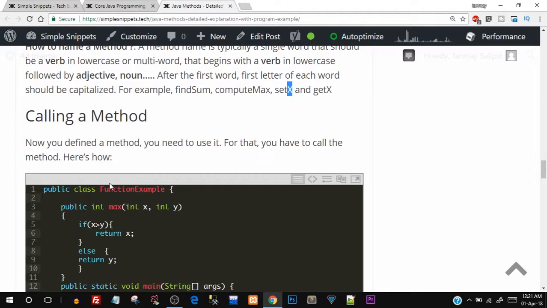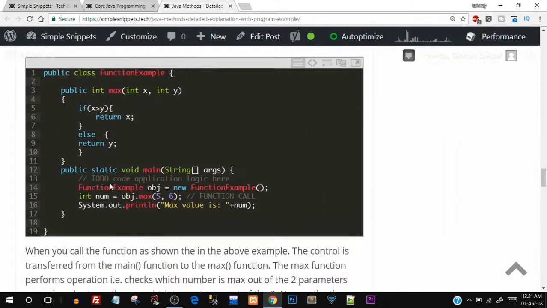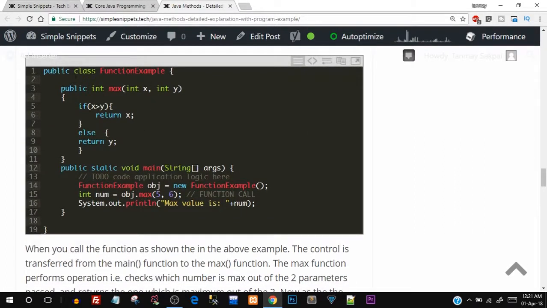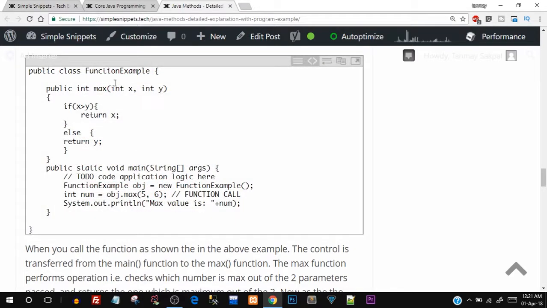So now we've already defined the way we call this. You can see this program, we have the main public class. Inside that we have this function, you can see over here. And then in the static void main, that is the main function, we create the object of this class, that is FunctionExample. Over here we say new FunctionExample. So the object is created. We've already seen what is object and classes. So lastly what we do is we say int num is equal to obj.max.